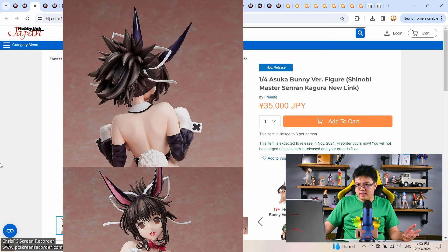I don't have a problem with tan lines in general — I think they make some figures appear unique. Homura was a figure with tan lines, but I think that one has too little clothes on. This one feels way more well-balanced. For Senran Kagura collectors, there are not many options in the market, so maybe pick one up. 35,000 yen is somewhat acceptable. Freeing has 1/4 scales going over 40k or even 50k+. And figures like this are not very big in terms of packaging, so shipping should be relatively reasonable.